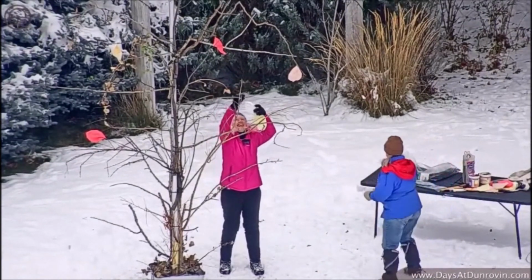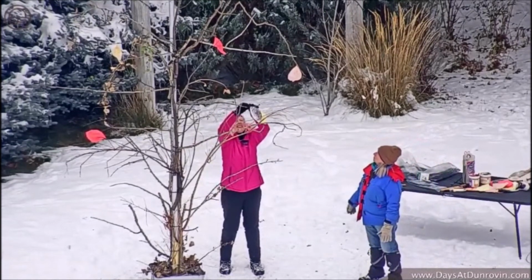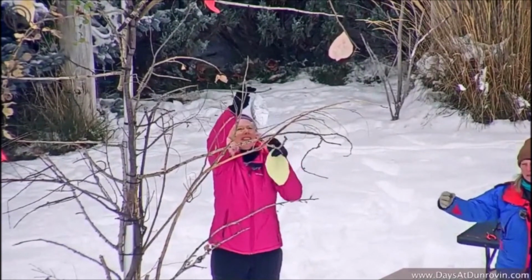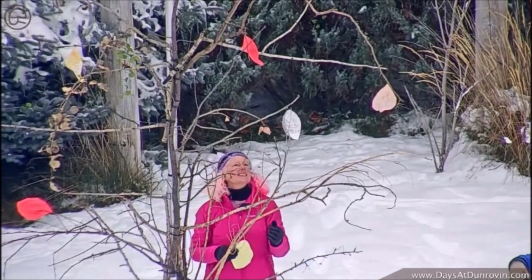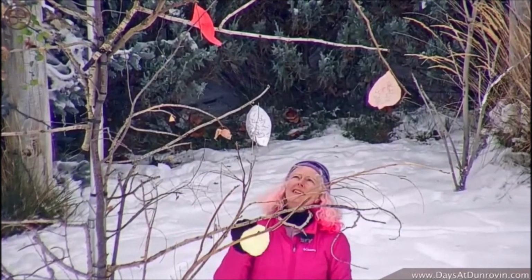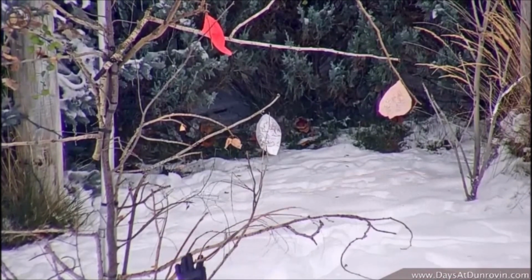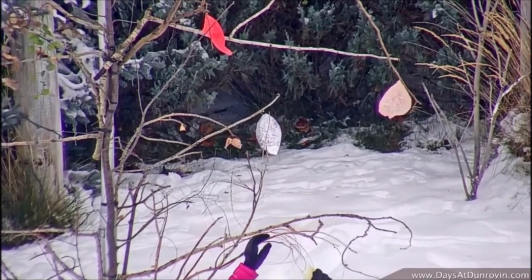Well, should I get the ladder back for you? Here, we're going to... I got it. You got it? Okay. So we'll keep the ladders handy, and the plan is that each week, each Monday, we'll revisit the basic concept, and we'll be prepared to continue to add leaves. As the trees lose the leaves, this tree will gain leaves, with your intentions. I might put this one right here in front. Okay.